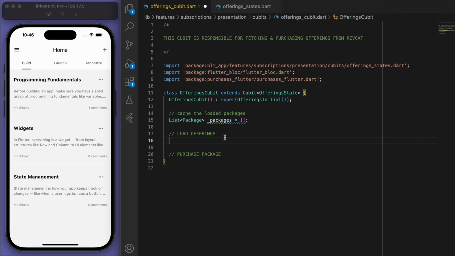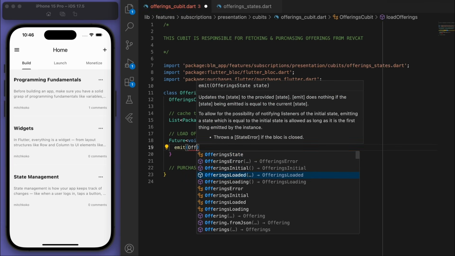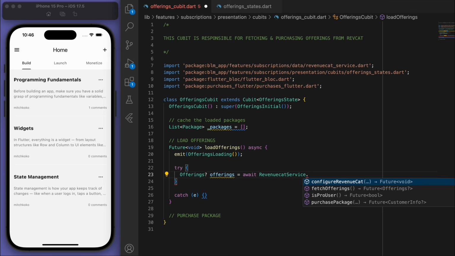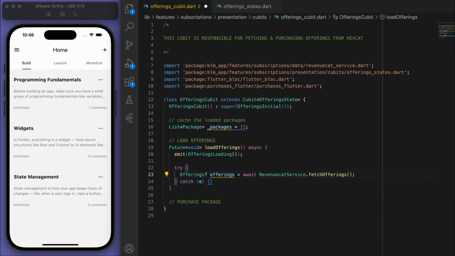And I'll show you how to fill out the main sections here. Starting with loading the offerings, I'm just going to emit the loading state first. And let's go to our RevenueCat service to fetch the offerings. Now, if the offerings that we have currently is not null, in other words, if we have an offering, then let's try to add them.